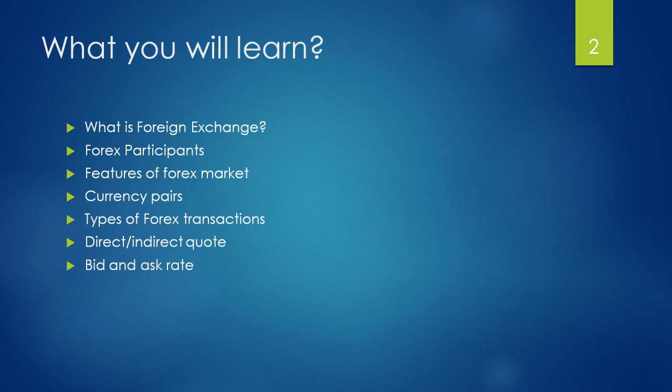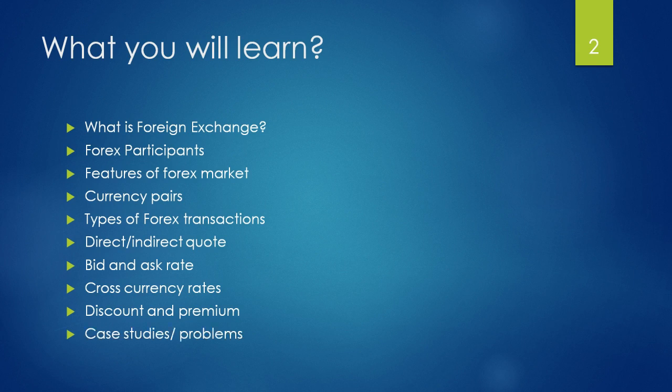Then we will learn another important topic from which many questions are asked, that is bid and ask rate. Then we will learn the important topic of cross currency rates. After this we will learn about discount and premiums. And at last we will solve many case studies and problems. Friends, these days the pattern of CAIIB is shifting towards case studies. And in this lecture, I will solve some case studies so that you can master this topic.